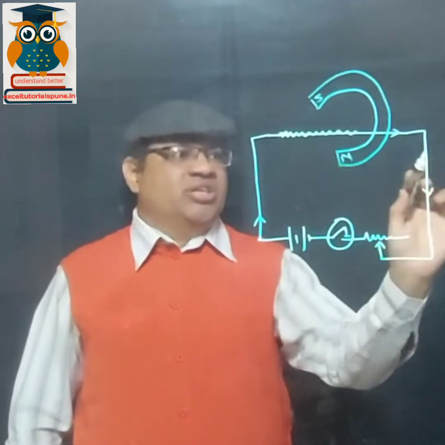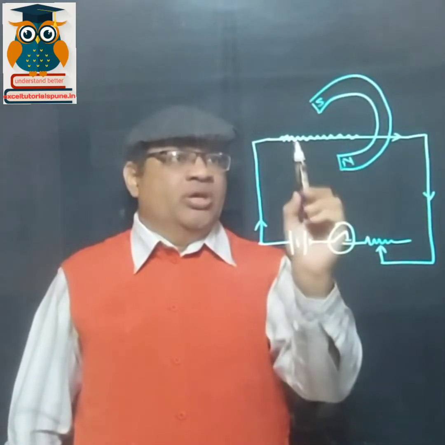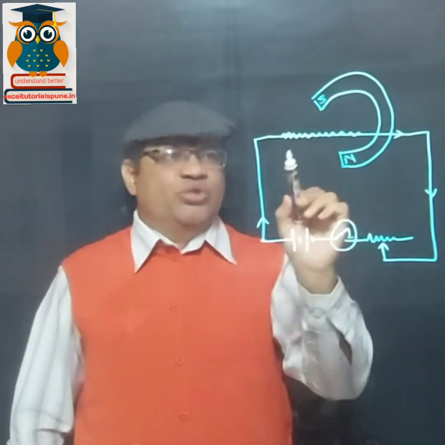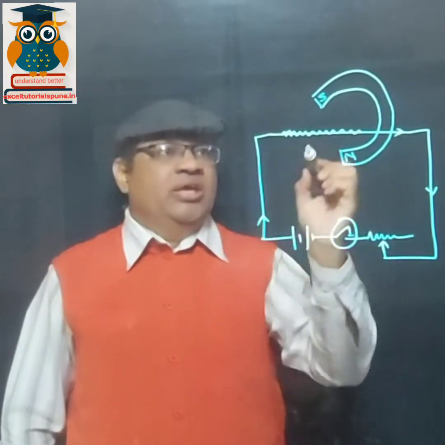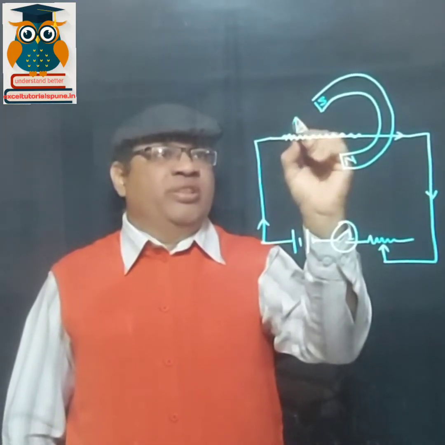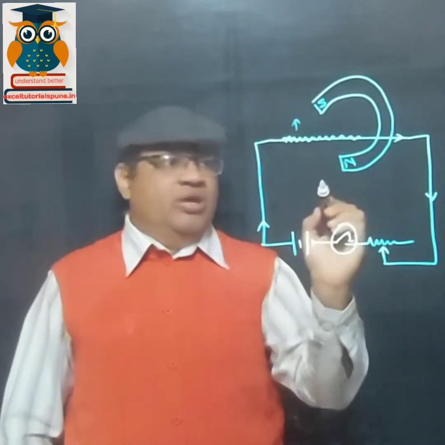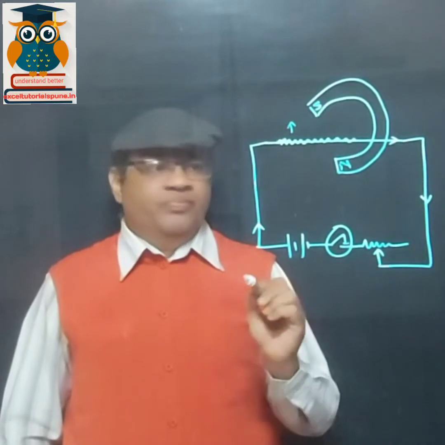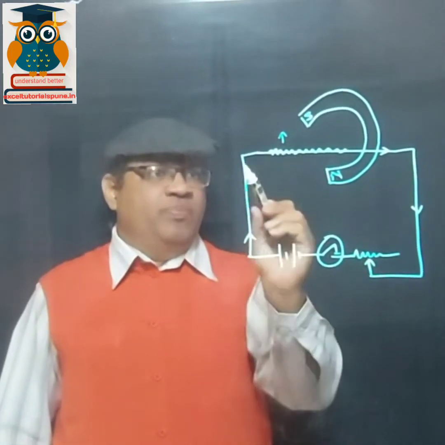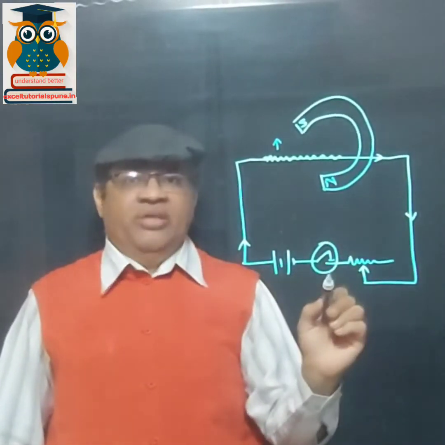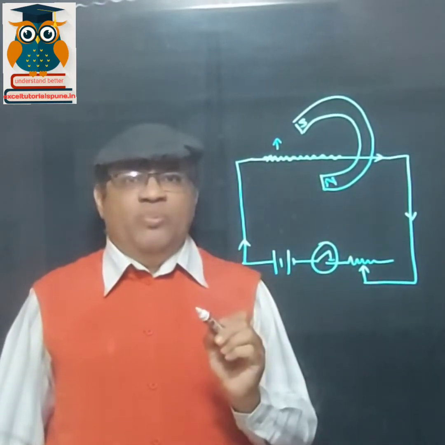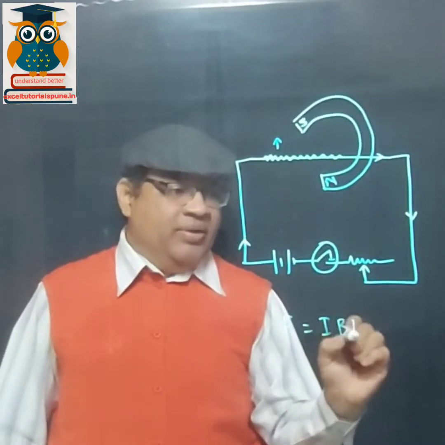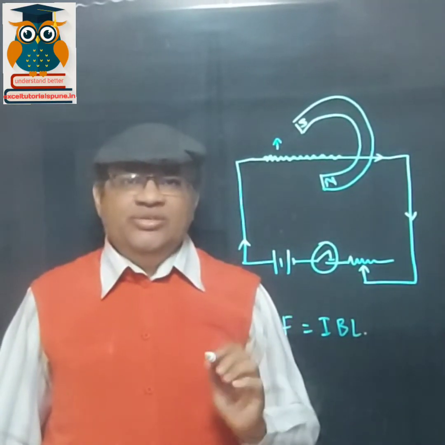So when electricity is flowing through this and the magnet is brought next to this solenoid, there is a force acting on it. This force is observed to be moving in the upward direction. See the magnet, the polarity of north is down and south is above, and the current is moving from positive to negative. Then the force is observed. Now that force is given by the formula BIL. It's easy to learn BIL.